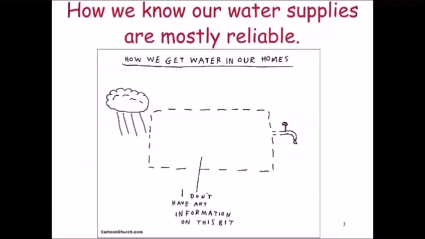So I always like this cartoon, and I try to look at every opportunity I can to spring it on people. Some of you have seen it in different talks of mine. How do we get water into our homes? For most public, many of us, and most politicians, this is their understanding of water systems. And in fact, I would say this is a positive thing. If you go to parts of the world that have very unreliable water systems, you know exactly what's in that box because you have to deal with it every day. So this is actually a sign. Our ignorance is in fact a positive sign that we have other things to think about.